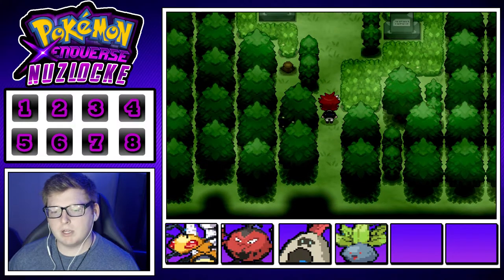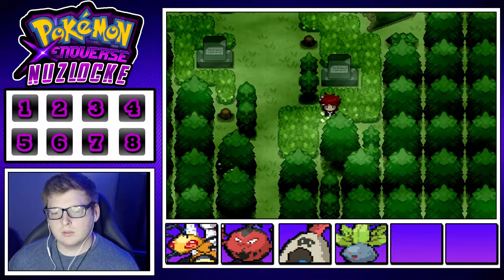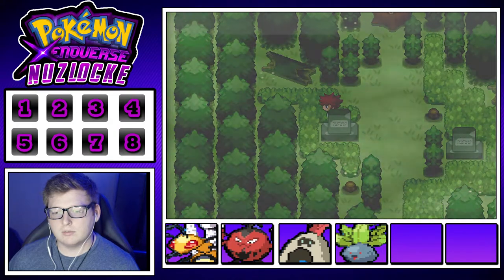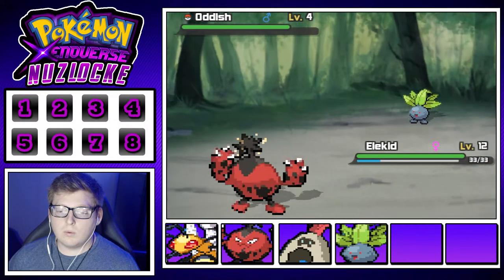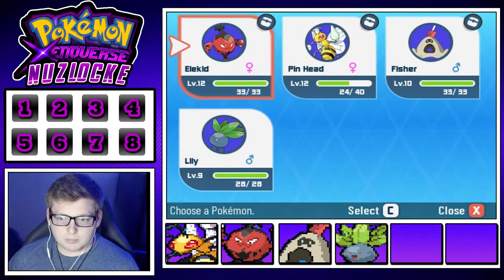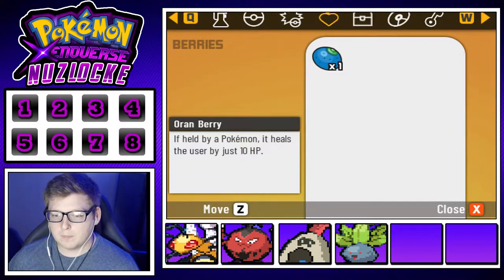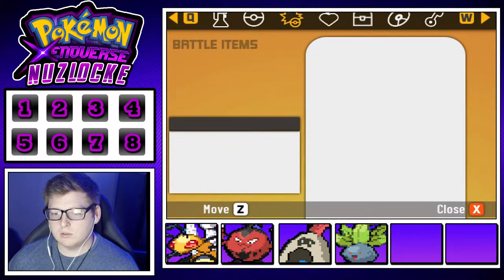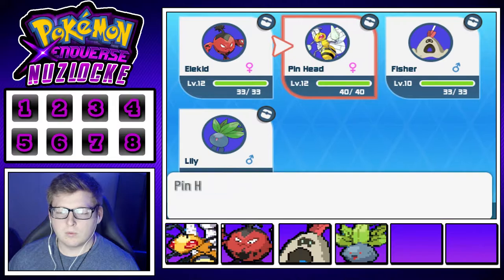That's interesting. Looks like fireflies, kind of. Okay, can't seem to click on that. Can't seem to click on that. Alright, good deal. Oh, this is the gym leader's room. Okay, I'm gonna give this Oddish an Oran Berry. There you go, Oddish. And then I'm gonna heal Beedrill real quick. There we go.